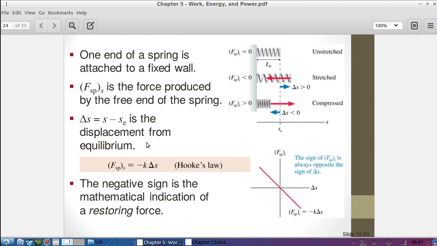k is our spring constant. This is a constant k, which will either be given or you'll have to solve for, but it's a constant. It's a property of the spring. Think of it as like the stretchiness. The larger this number is, the greater this restoring force is going to be. See how it's direct proportionality again? The stronger this is, the stiffer the spring is. The spring is more difficult to stretch or compress. So the higher the spring constant, the higher the restoring force. So there's my Hooke's law formula.